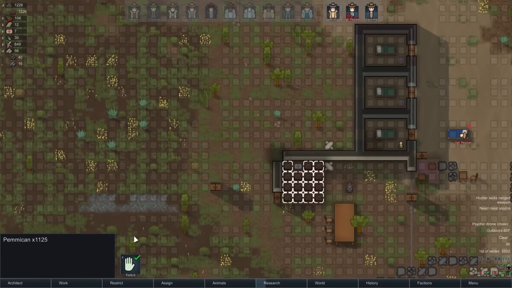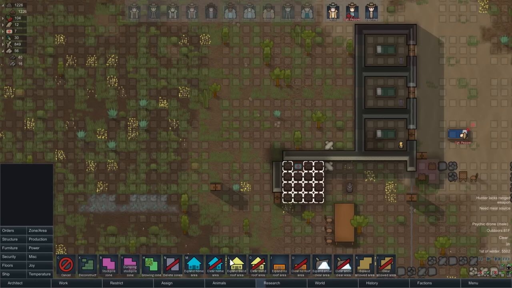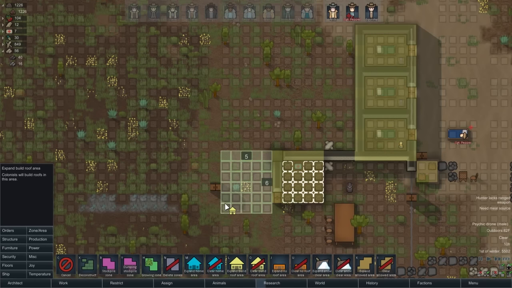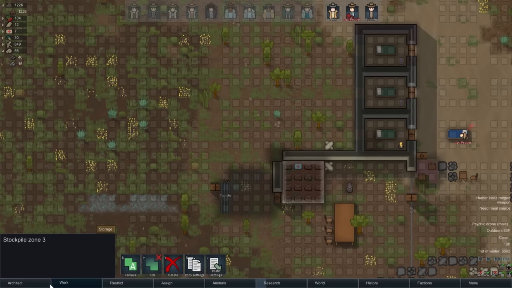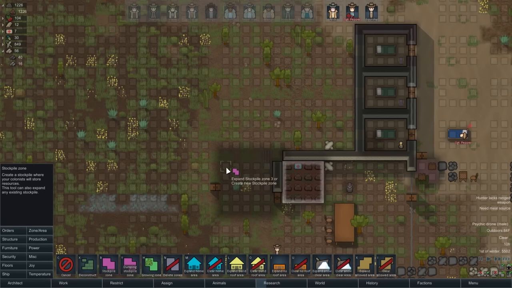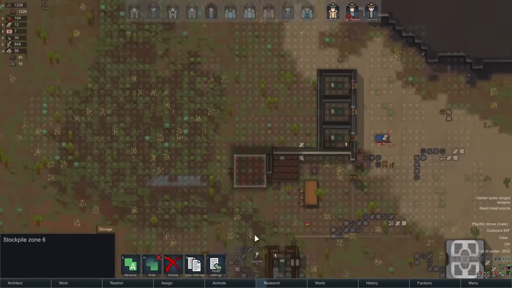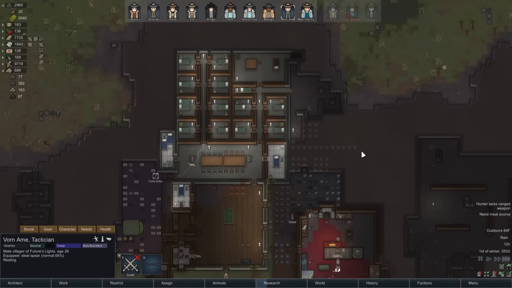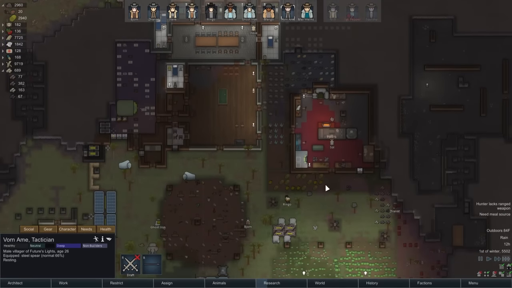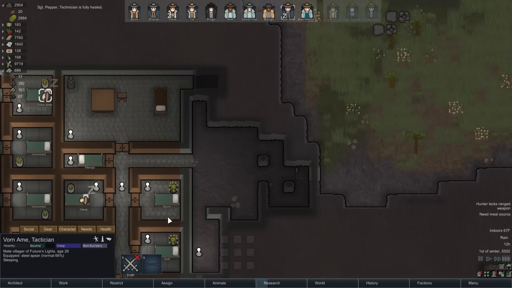I do think we should go ahead and put a roof over here as well, and copy this stockpile zone. This is eventually going to be just for meals, but this way, if we send over more pemmican from these guys here, there'll be a place to put it, is what I'm trying to say. And now, want to look at this here as well. We want to be able to zigzag.